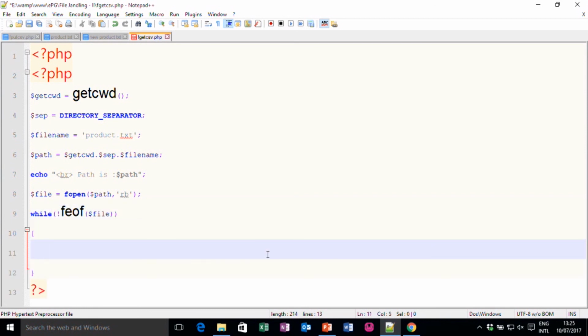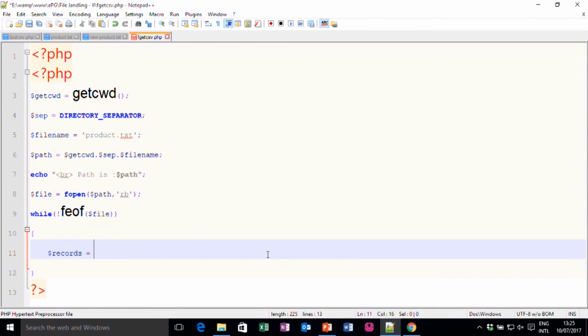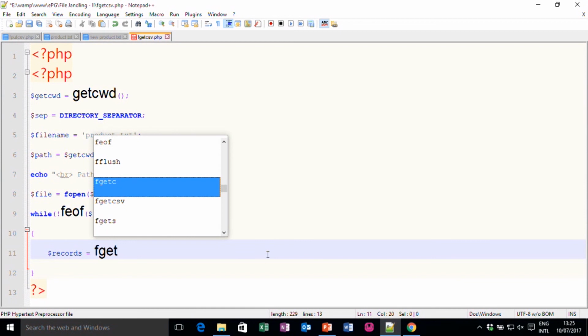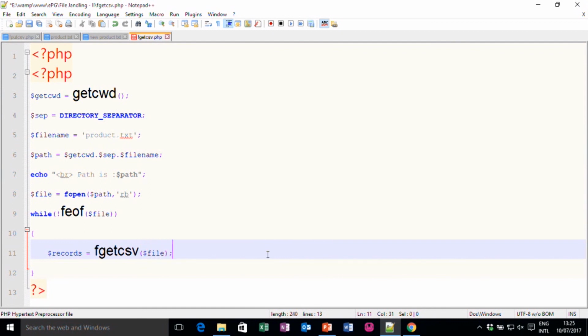So, I will write while not feof of $file, and I want to retrieve each record. So, let me write $records is equal to, the function is fgetcsv, and this function takes only the resource handler as a parameter. So, I use $file.